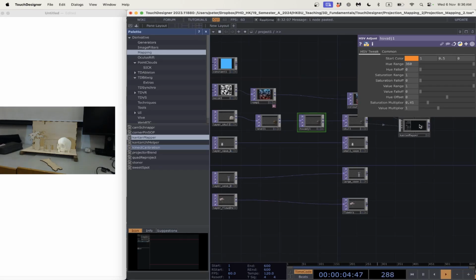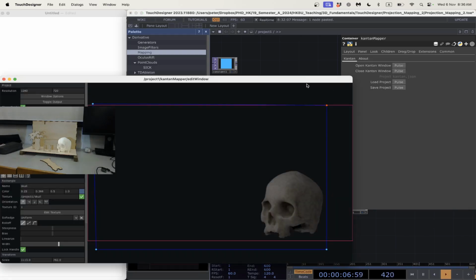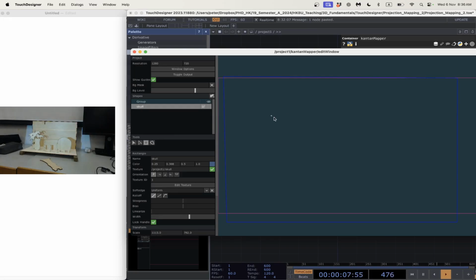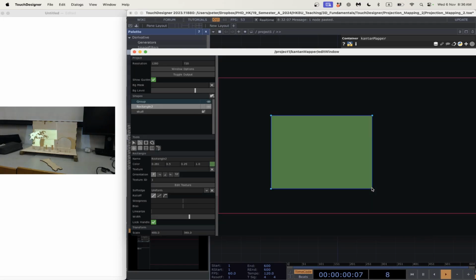And we're just going to quickly repeat that for the other operators. So now that I've got the skull done, I'm going to press lock and create a new quad, and I'm going to hide the skull because I just want to see one thing at a time. So I'll create a new quad, and this one will be my vase. So I'm going to very carefully put my big vase back in.